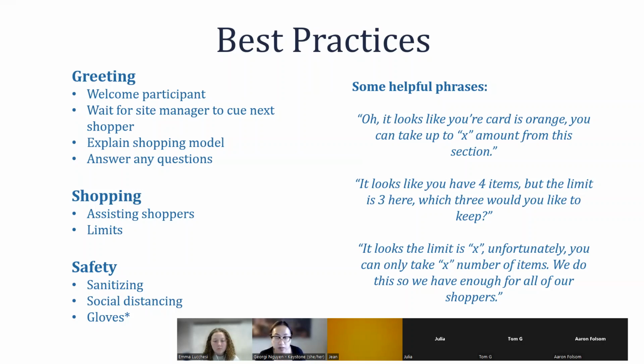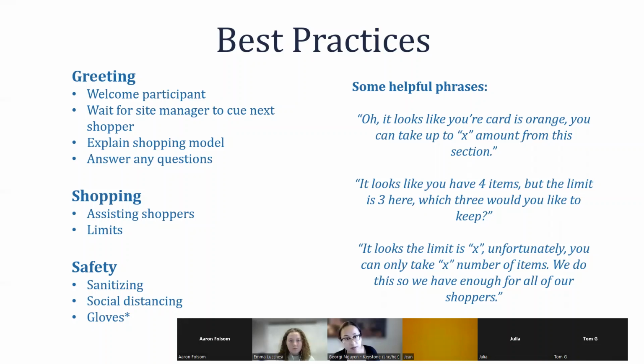It's also an opportunity for staff to check in and see if there's anything else we might be able to provide the family, to see if they're connected to SNAP, if they know about other programs like Fair for All, the discounted grocery program through the food group, and just get them connected to any additional resources. Sometimes families are going through significant crisis and they might just need a little extra to get through. So even though we have these limits in place, until it becomes every shop that they're continuously doing this, we won't have a conversation with them. We want to give folks the benefit of the doubt and be really gentle during their shop.